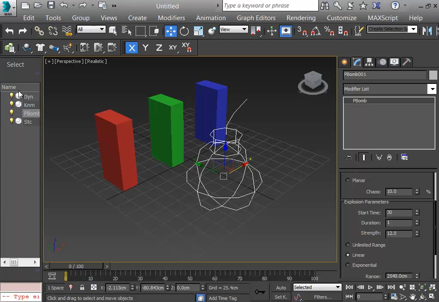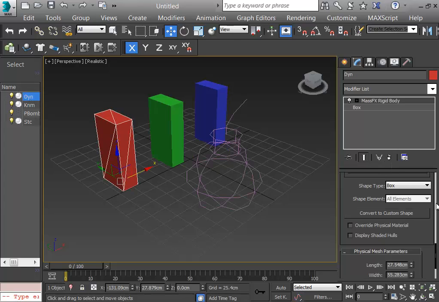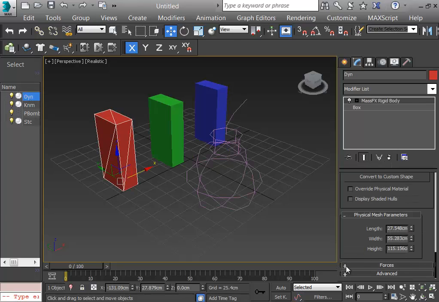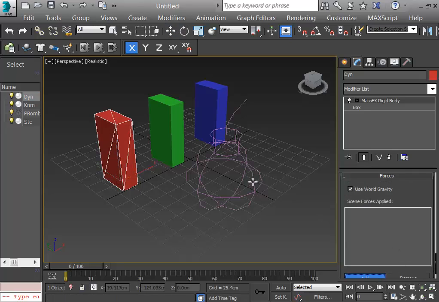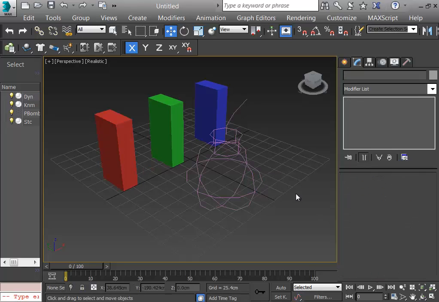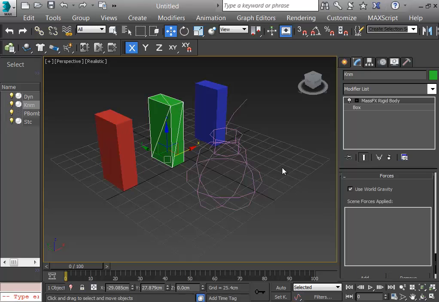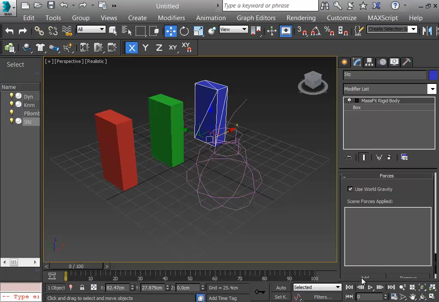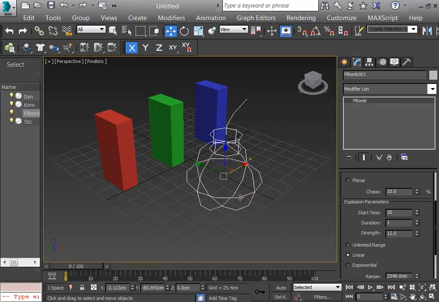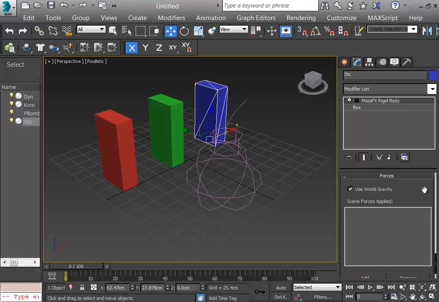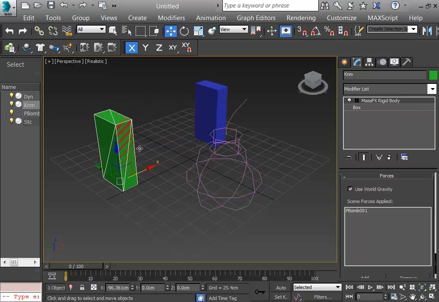Okay, what I will do now is this. I select one by one. I select here the forces. I add the P bump here. As you can see, in the dynamic rigid body forces, the P bump is available. I select the P bump for the kinematic rigid body, and the P bump for the static rigid body. So for two of them, P bump is available.